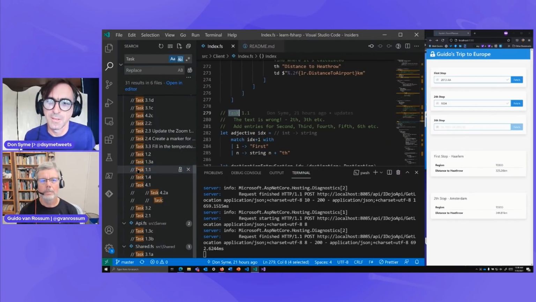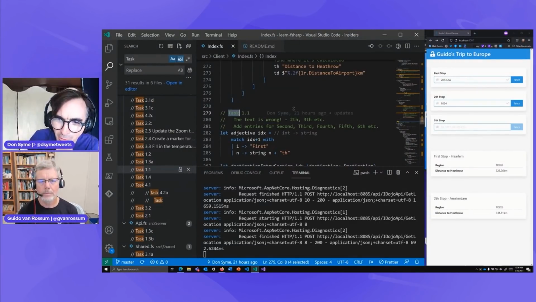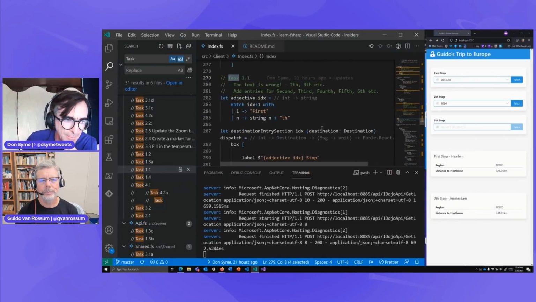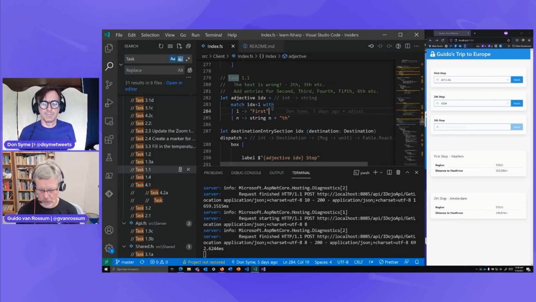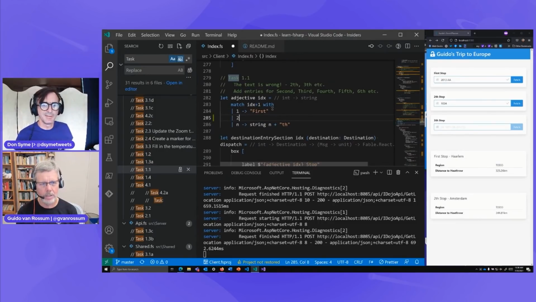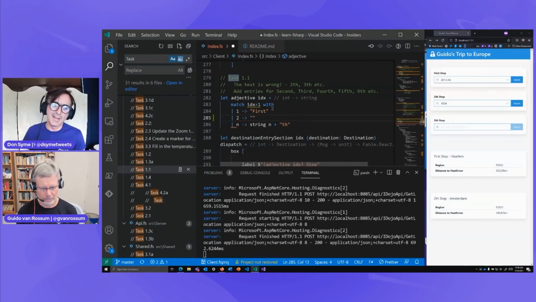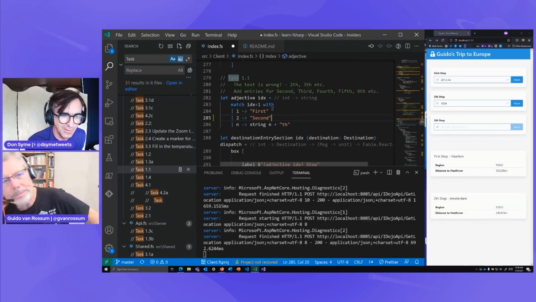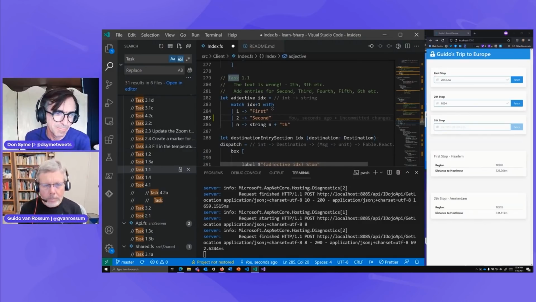Okay, so they've left a note saying the text is wrong. What is this "tooth stop" business in the app? Now, it's not a major bug in trip planning, but it is big enough that we want to fix that. You want me to try something? Well, can I just start typing, because this looks easy enough? You can just start typing. Now, I do know that Guido has some experience with Haskell and is fully conversant with the idea of pattern matching, like all programming language designers these days are.